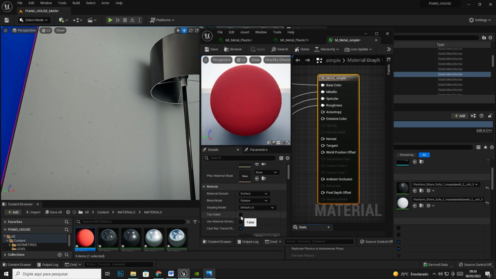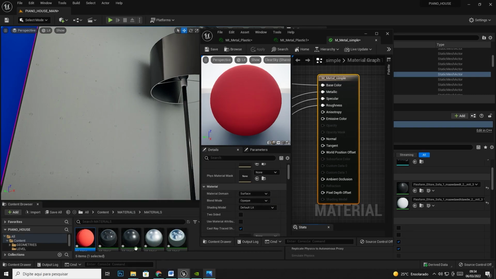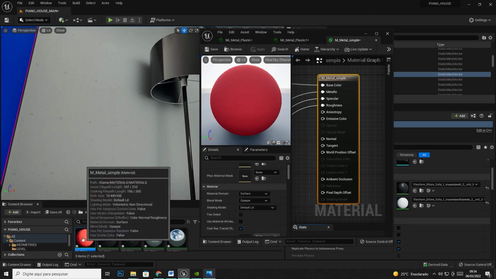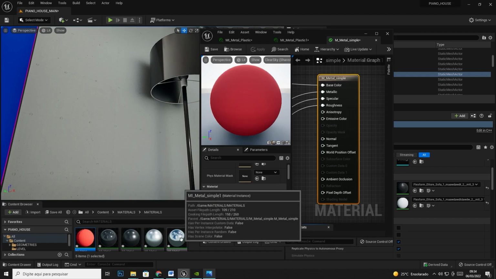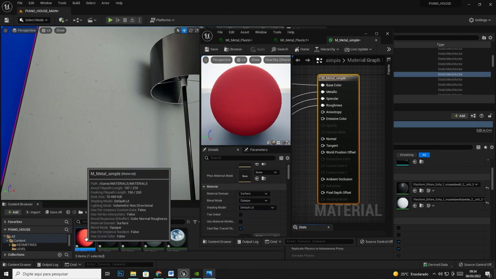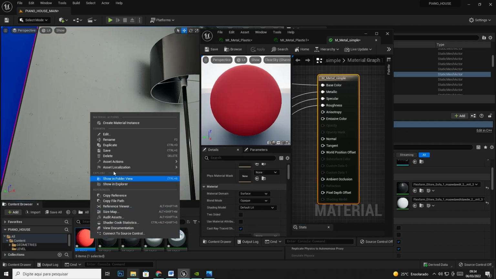two-sided. Okay, then I'm gonna say, oh my god, Dennis, but if I activate this, it's gonna activate for everything because all materials are instantiated. So what I change in the master, it's gonna change in the instances. Yeah, that's true. So it doesn't make sense to change in the master because if we have like 500 materials, it's gonna put two-sided for all the materials. Okay, so it's not smart, not at all.